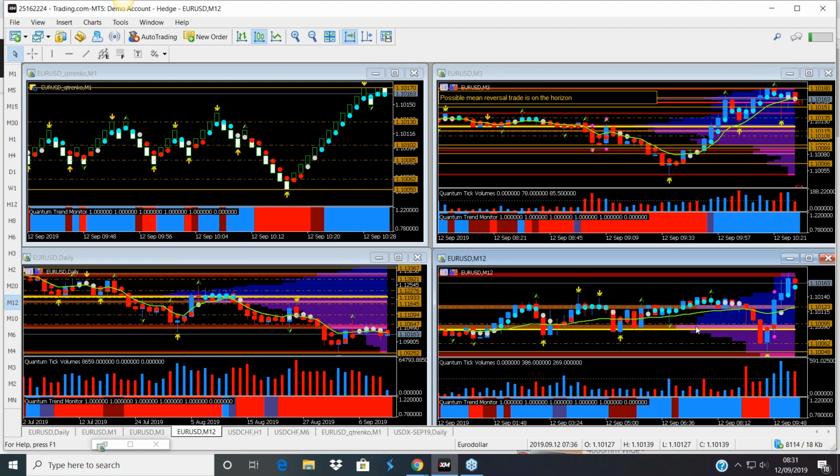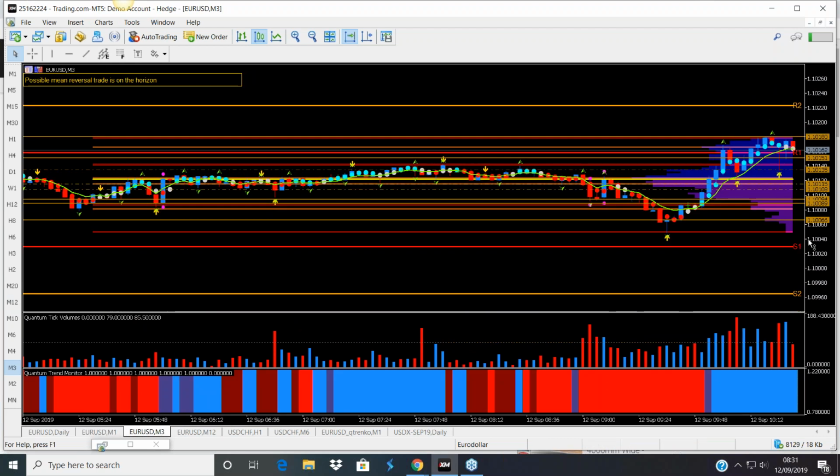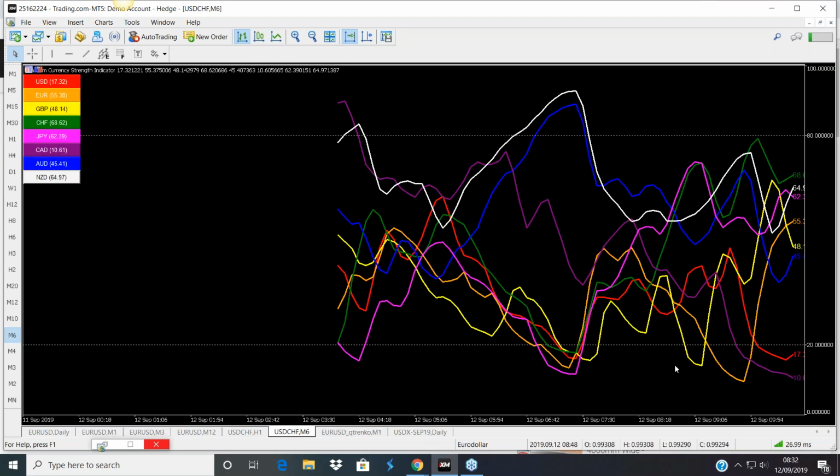Well, this doesn't look as though it's ready quite to roll over. There's a bit of congestion coming up. Let's see where a potential target is. We've got the R1, let's go on the Camarilla. It's a 10.22. Where are we at the moment? We are at 10.16. Oh, right, fine. But we can also see here we've got this resistance to get through. We've got to get through 10.18 if it is going to carry on higher, and if not, it is going to reverse. And again, everything will be picked up on the CSI.